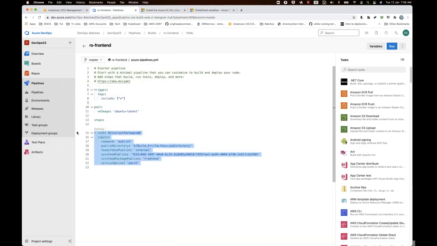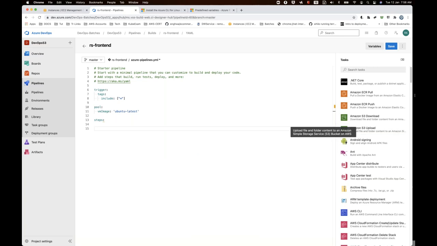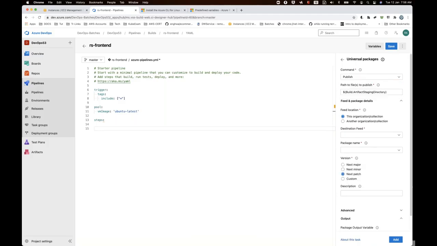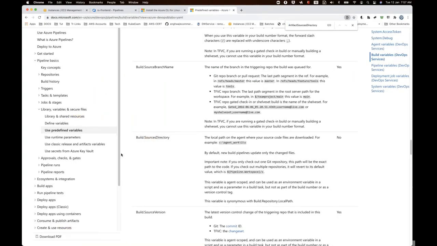I will add it once again. I will say that it is universal and it is publish. It's going to be this artifact sources directory. Build.SourcesDirectory.